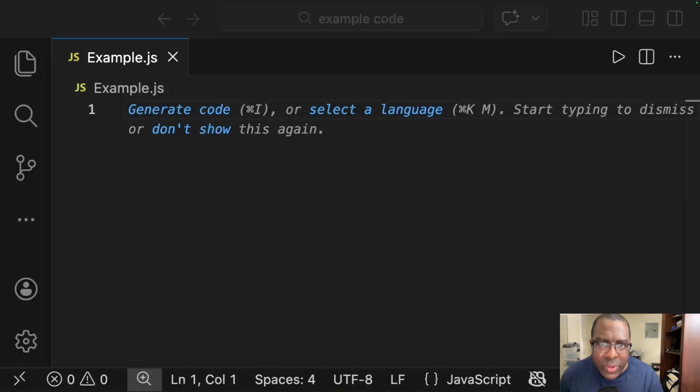JavaScript is everywhere. You can use it to build the front end, which is what users see. The front end consists of interactive websites, animations, and user interface components. You can also use JavaScript to build the back end. The back end is code that executes on servers. It consists of APIs, databases, and authentication systems.